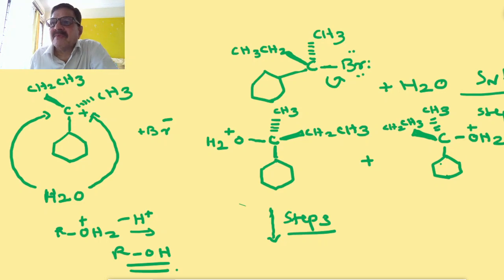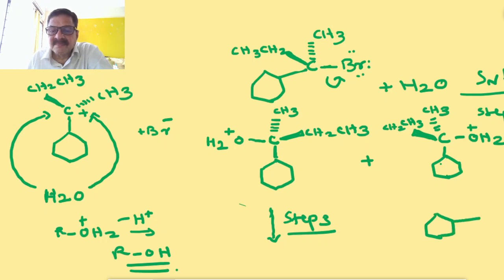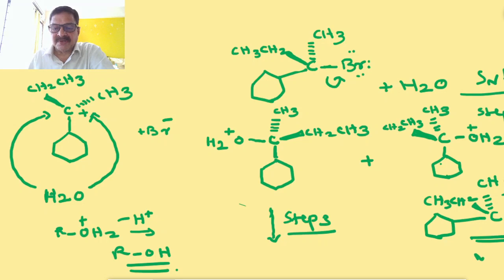So we will get a neutral product. This OH2 plus will become a product of this nature here: C-OH, and we will have CH3, then CH2, and the other way around also, with OH on the other side here. So this is the final product. It's a neutral product here. The ionic product becomes a neutral product because a proton transfer reaction takes place here. That is the Bronsted-Lowry acid-base reaction.